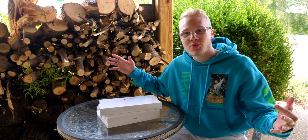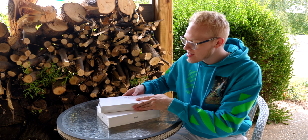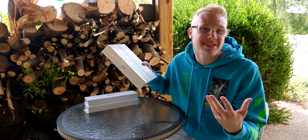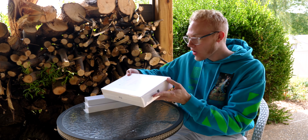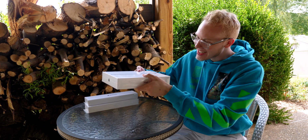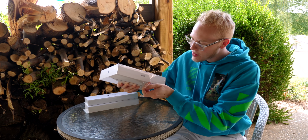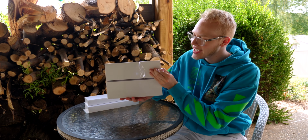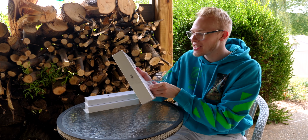I'm gonna be honest, I don't know which one to start with. I think I want to start with the iPad, just because I feel like really the least changed here. Oh, they didn't even put a pull tab on here? You tell me I gotta get a knife? What is this, 2009? So this is Apple's cheapest iPad. It's the $329 version. And it really did not get a significant update at all.